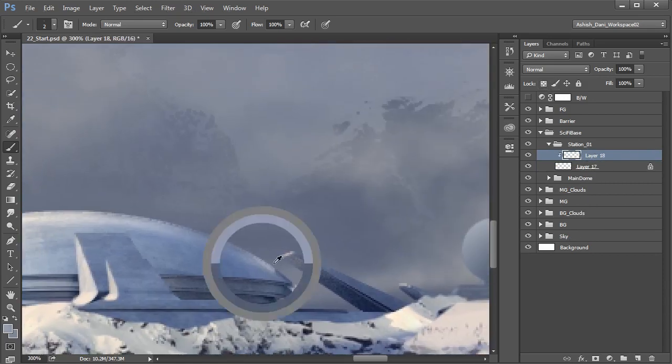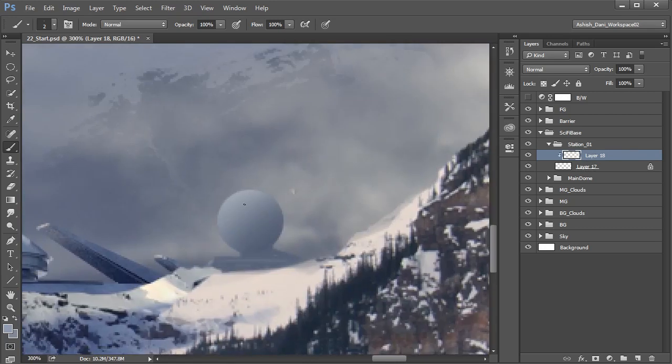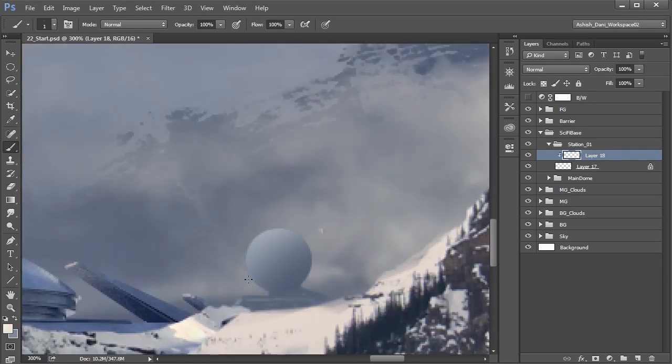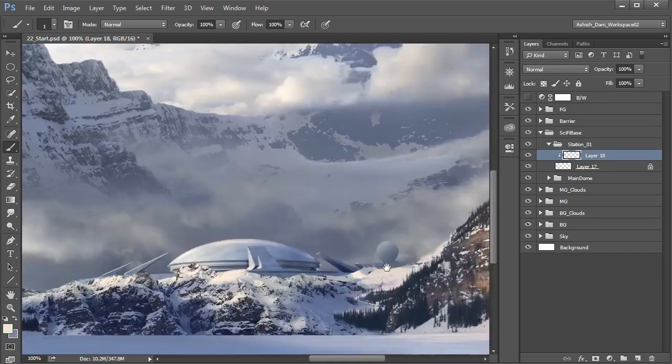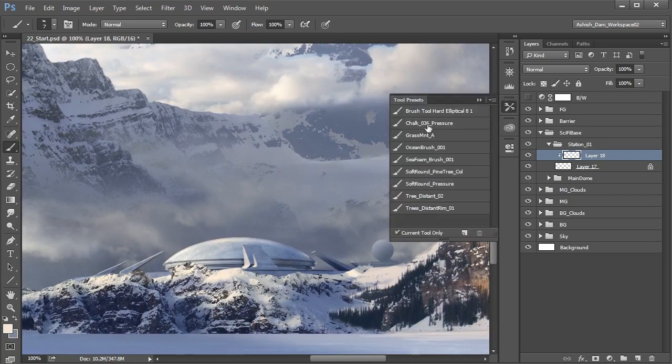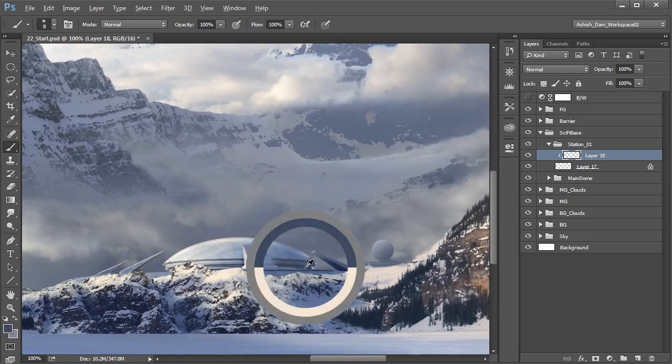Picking another layer and using it as a clipping mask. Let's sample that strong highlight. Let me just dab it along to emphasize it a little bit more. Sampling the shadow color and adding that to our building.